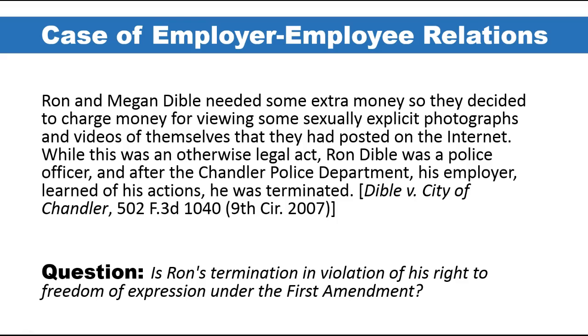Another example of how the courts really try to balance the needs of the employer and the employee is in another one of the discussion points that you had on Canvas, where the police officer Ron and his wife Megan Dibble needed some extra money, so they decided to charge money for viewing some sexually explicit photographs and videos of themselves, and they posted this on the internet. And while this was an otherwise legal act, Ron was a police officer. And when his employer found out about it, he was terminated.